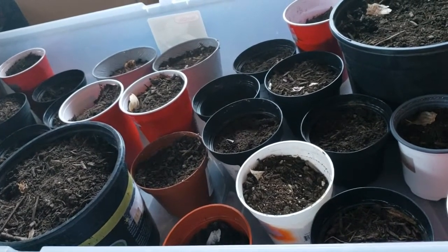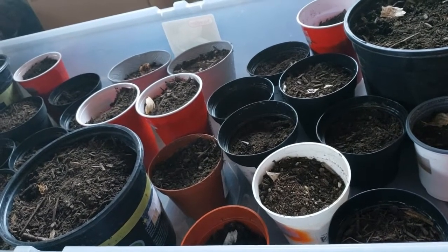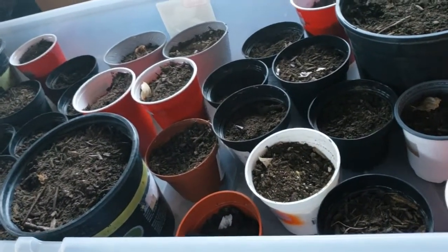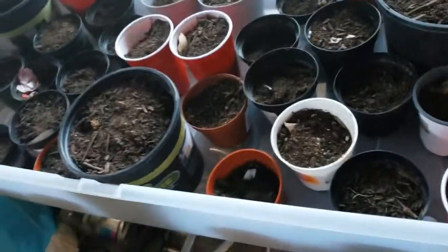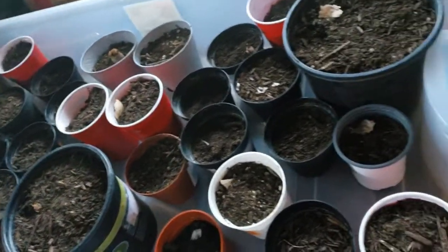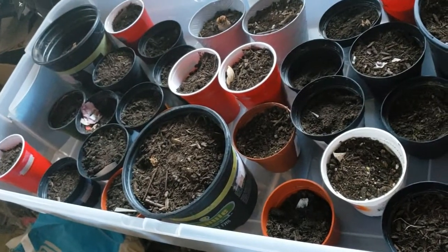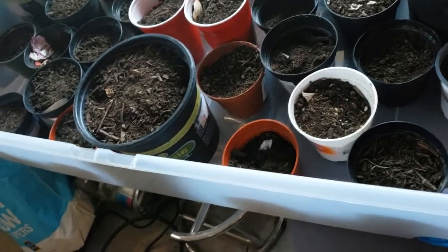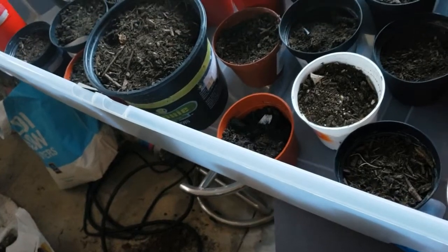I'm not worried about storing this by name, because that's why we labeled them, and I have a cheat sheet of what's supposed to happen. Like I said, I'm more worried about me knocking it over. And by spreading these out in some sort of orderly fashion, I make sure that it doesn't fall. Because, you know, that's why they're in the garage. So they won't fall, my kids won't mess with them. Alright.